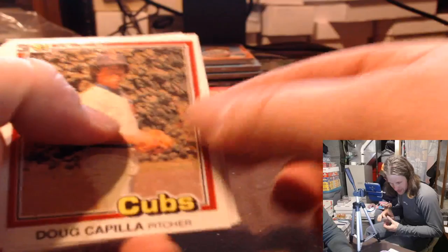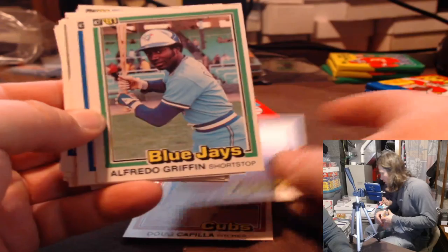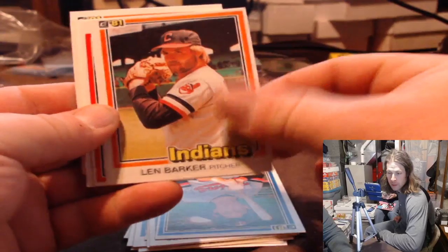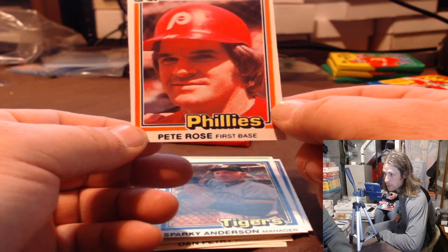Doug Capilla, Josh Yeager, Jack Morris — 100. He's got 150. Griffin, Petri Dish, Dwyer, Hoskin Powell, Captain America, Kelly, Jerry Koosman, Roy Smalley, Baker, Dave Cash Money, Morris, Bruce Robbins, Sparky and Pete Rose — ask me how he is. Oh, he's diamond! Mix it up. Hey, he's flawless.